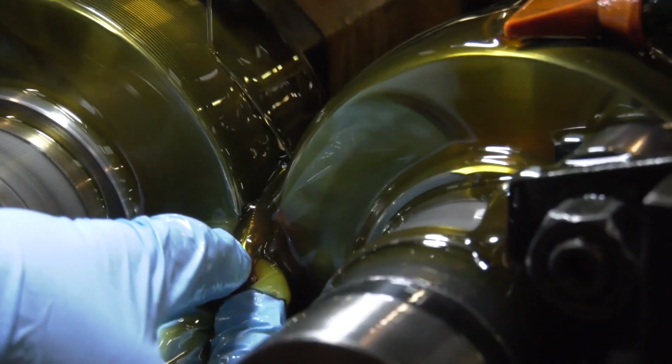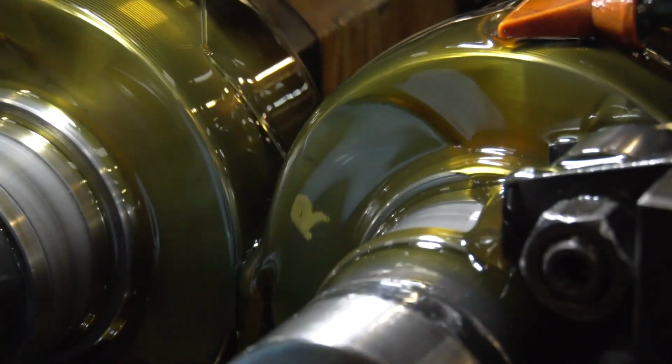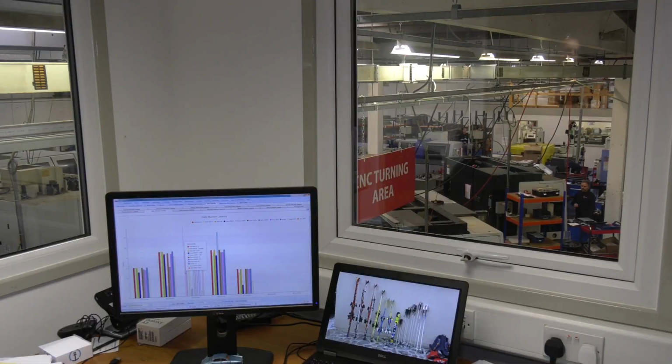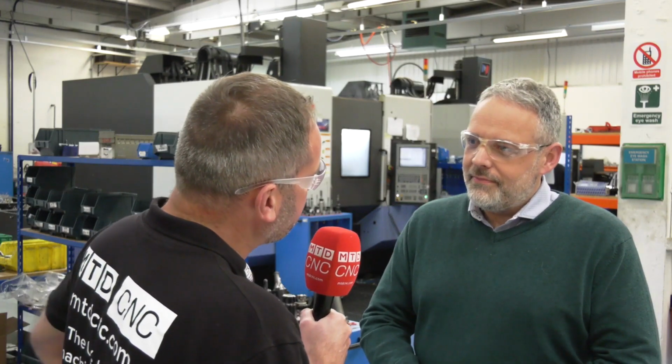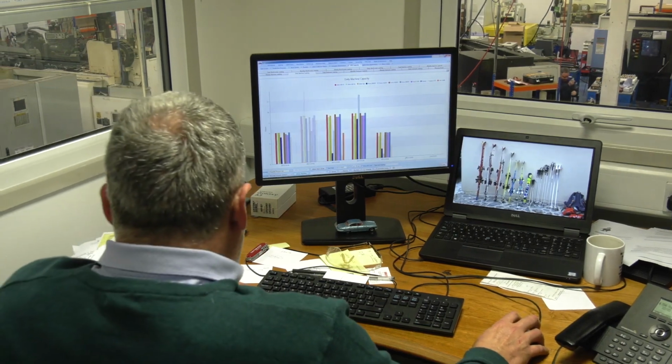And I was talking about traceability. Obviously, the aerospace sector is very highly driven in reference to the return of knowledge. Now, you guys are working with MIE Solutions, and you actually use MIE Trak. Tell us a little bit about the journey of using that software. Yeah, we've used MIE Trak for many years, initially in its MIE 32 form, and then a year ago we migrated to MIE Trak Pro, which is SQL based.